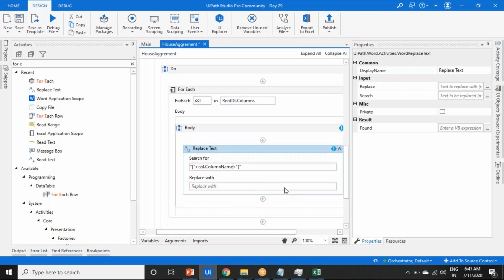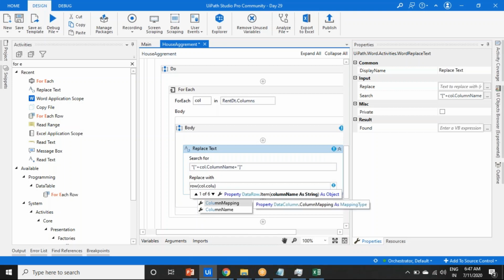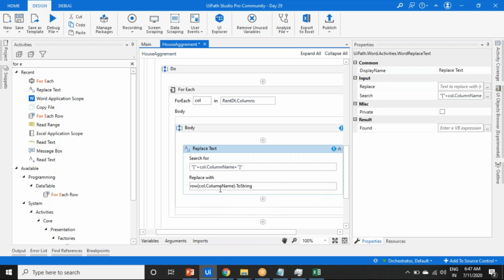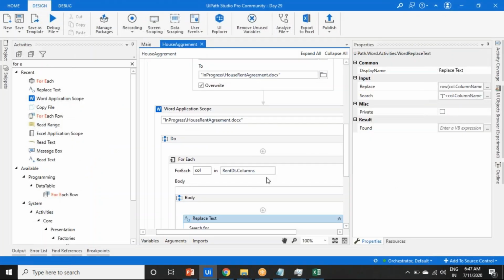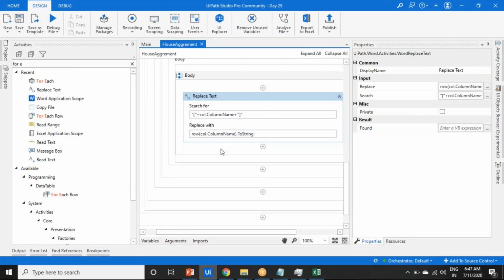And replace with the word row of col dot column name dot toString. This col dot column name will give the to date, from date, and these things, and row of that column will give that particular value. So that will replace each and every word.